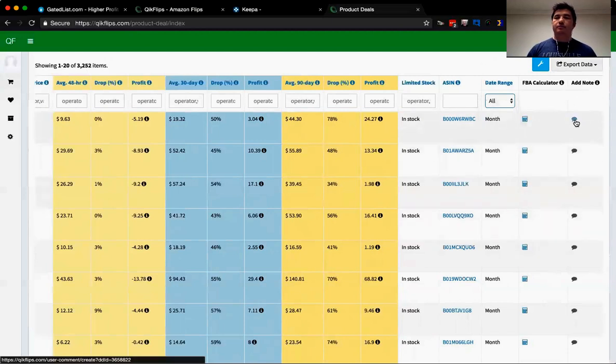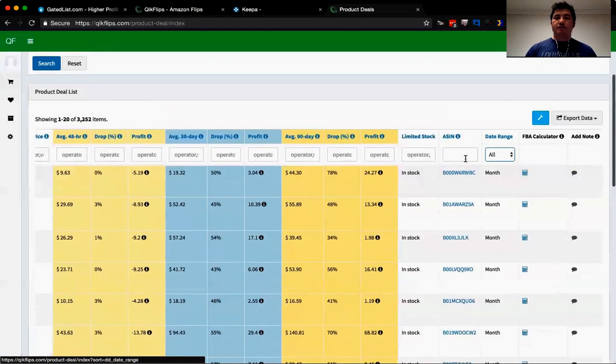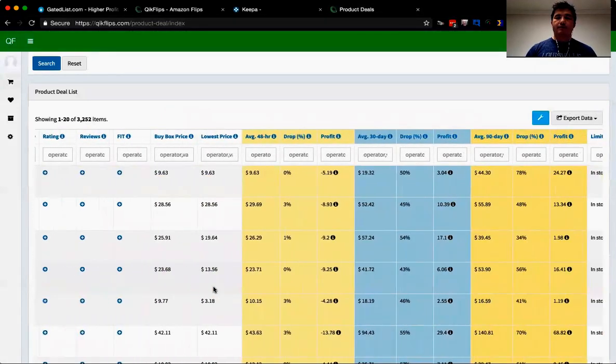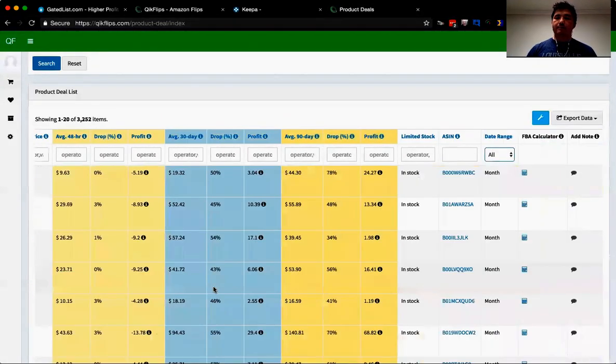And then you'll be able to put in a note for a specific item, just to remind you why you made such a buying decision, or any additional observation you have for this particular item, and that will be saved with that particular item. It will turn green. And if you think there's a lot of data here that will not fit on one screen, it might be overwhelming, but no worry.